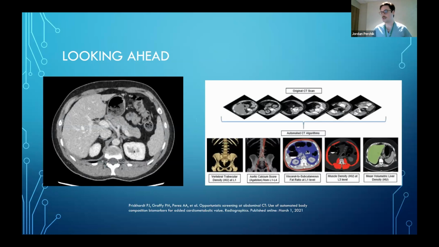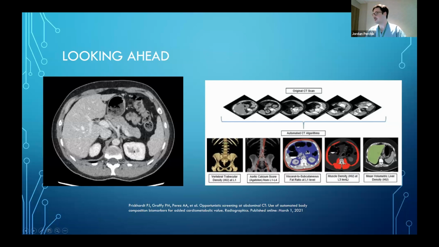So if you can imagine someone coming into the ER for abdominal pain, they get a CT, and this is an example image on the left. I'm looking through, there's no abnormalities, the appendix looks fine, no gallstones. I might just dictate this as no acute abnormality and move on. But say we have the opportunistic screening application running in the background, and it segments out the patient's visceral fat to subcutaneous fat, and it says this patient's at risk for metabolic syndrome.